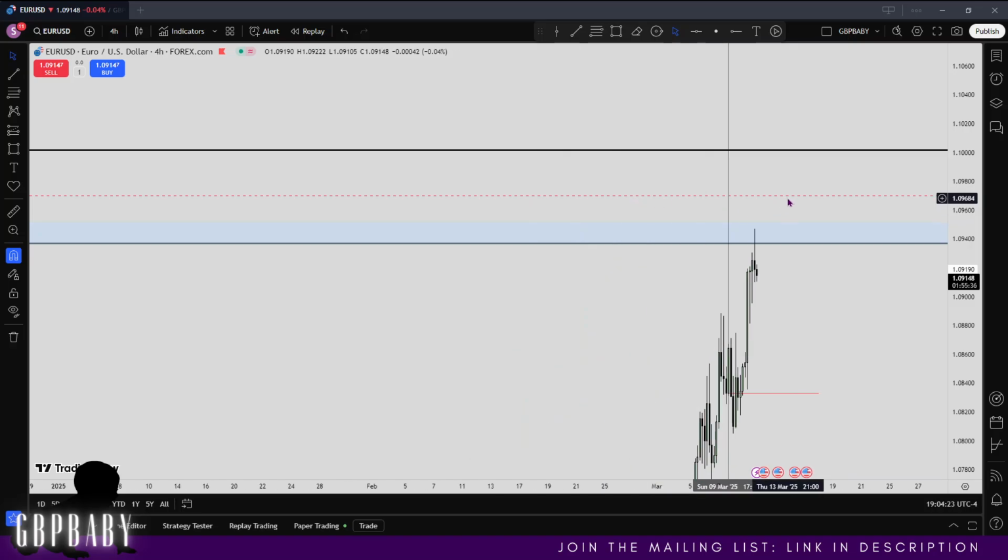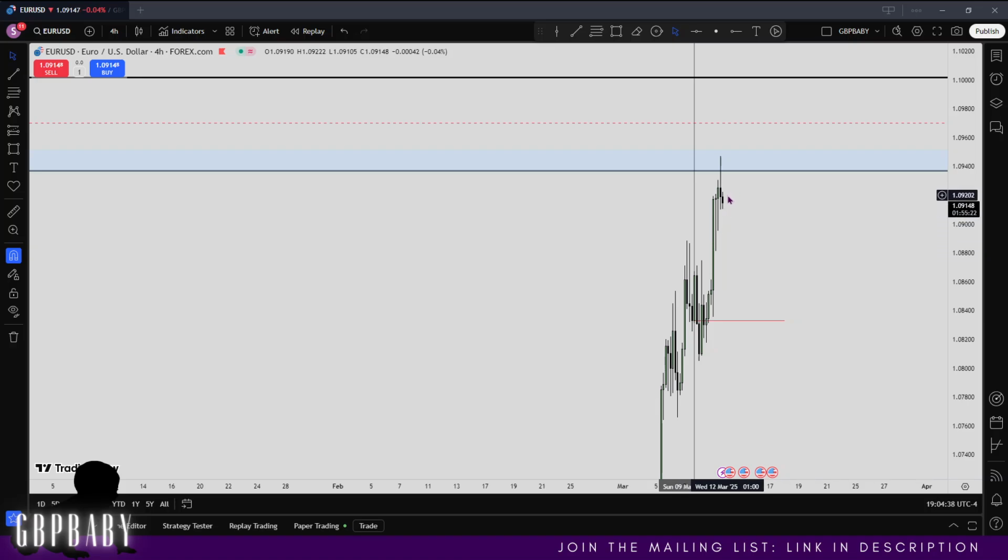And then once it gets there, we wait. We see, okay, is it going to continue? If it's going to continue, where's it going? To fill the fair value gap. If it's not going to continue, it'll probably consolidate a little bit, maybe hit that 75% level of the fair value gap, and then we'll see it reverse and we can start thinking about discount PDRAs. But until then, as far as I'm concerned, price is going to keep pushing, and maybe it might be CPI that gives us a reversal on the week, but generally speaking, this is where I want to see price hit first.